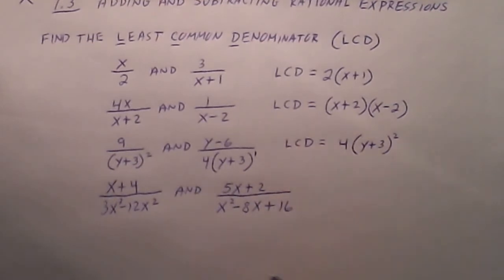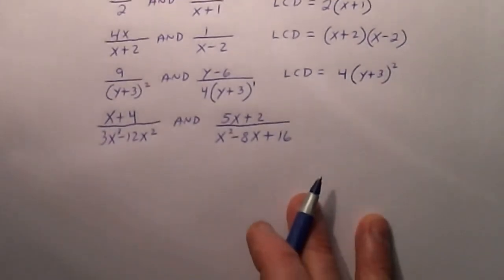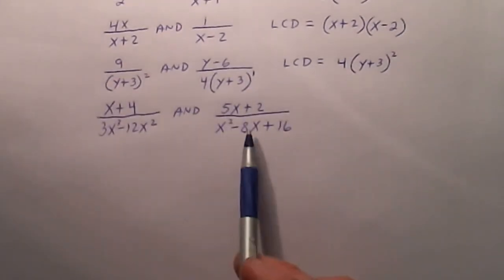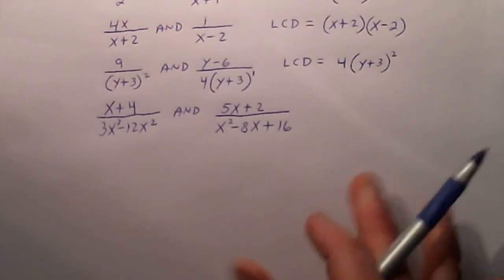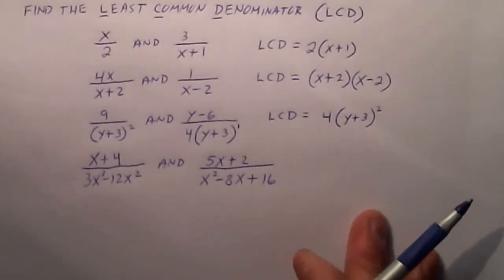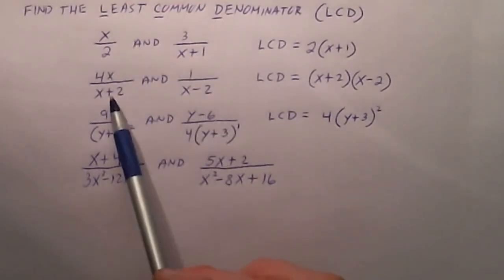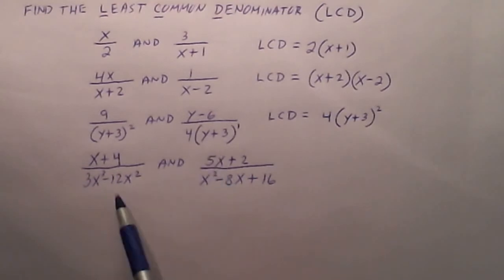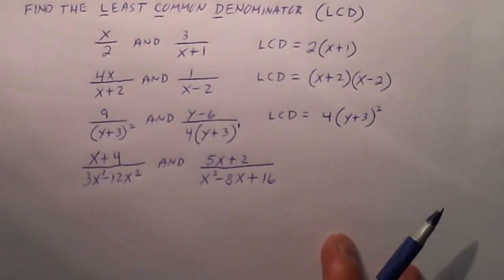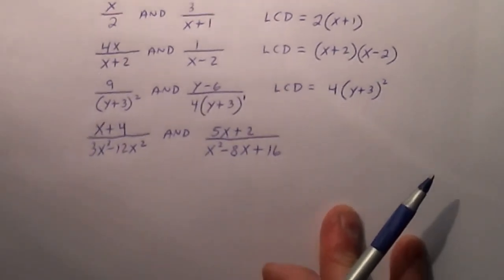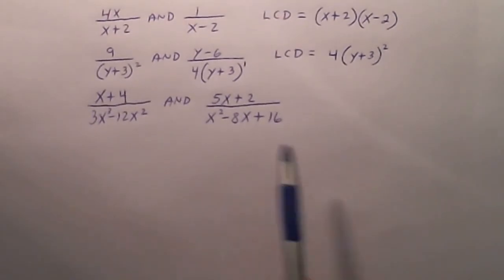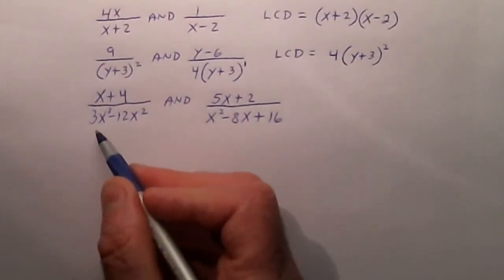Okay, here's one right here. What would be the least common denominator of both these denominators? Well, it's hard to tell. In fact, it's almost impossible to tell because these denominators are not first factored. We did not have that problem up here with all these other ones. All these other denominators were already in completely factored form. But for the first time, we're seeing two rational expressions where their denominators are in need of factoring. So before we can put together least common denominators of both these rational expressions, we're going to have to factor completely their denominators. So let's look at this first denominator here.